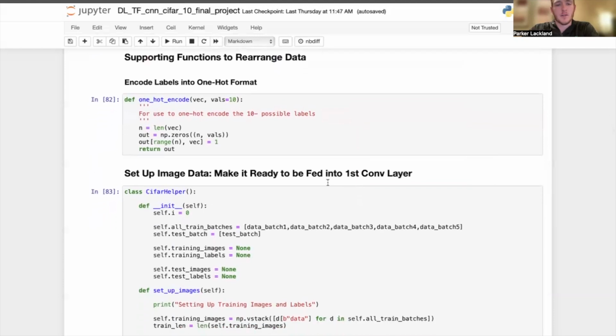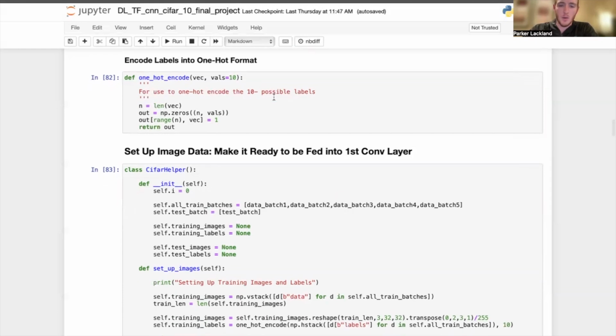Then the functions were created to help rearrange some of the data and reshape it. One hot encoding was performed so that it showed the presence of the different labels or the different input variables, so that they could be fed into a mathematical algorithm rather than being used just as words or classification. Python doesn't handle that very well. So they had to be one hot encoded, and they were.